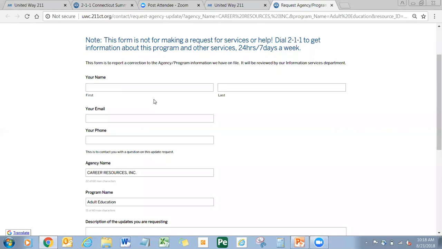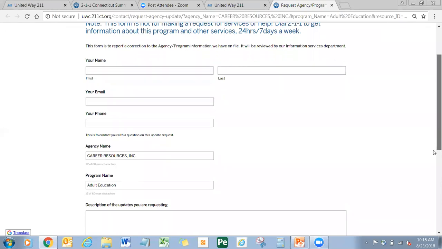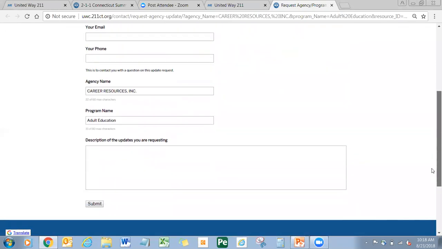All you need to include is your name, your email, your phone number, and then the description of the updates you're requesting. When you hit submit, that comes right to a group email in my department that we check every single day, multiple times per day, and we will take the first steps to research the information. If we can verify that you in fact work for Career Resources, we're just going to make that change.